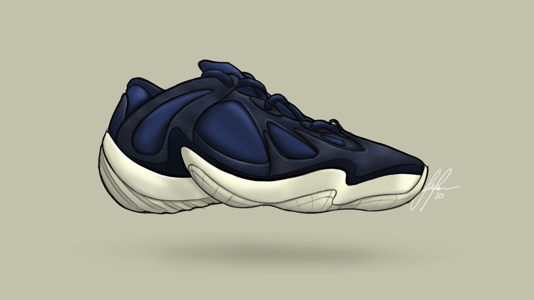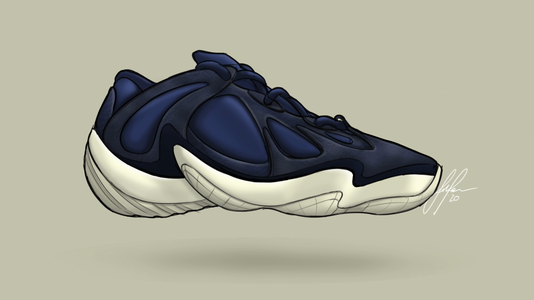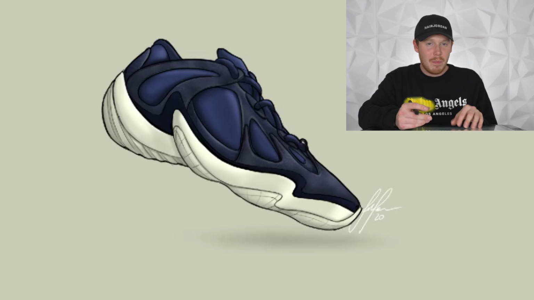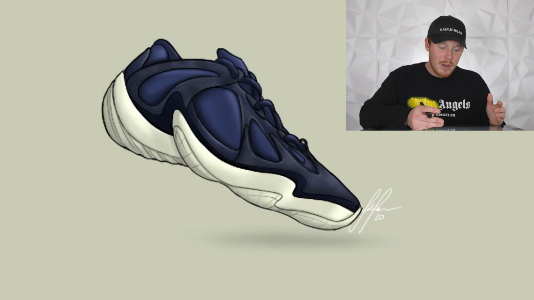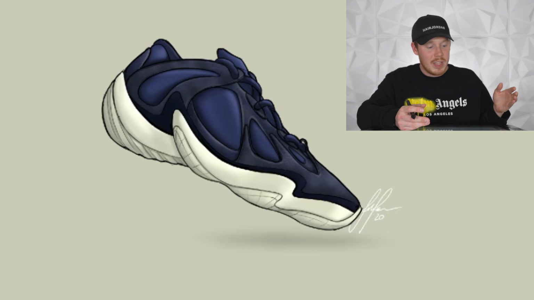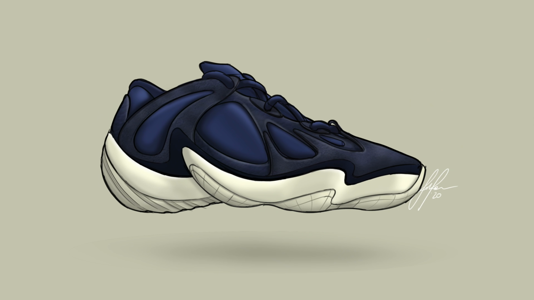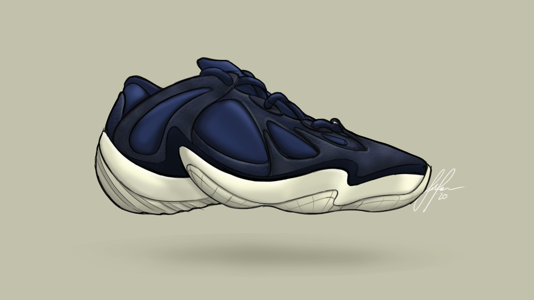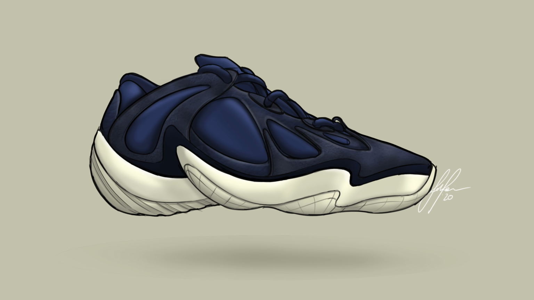So here it is, my take on the Yeezy 500 V2, and I'm actually pretty happy with how it came out. I tried to keep the overall silhouette and shape pretty similar to the original Yeezy 500 because if you look at some of the V2 versions of other Yeezy sneakers like the 700 V1 to V2 or the Yeezy 350 V1 to V2, the shoe doesn't change that much from the V1 version to the V2 version, and that's usually to keep some consistency when it comes to a line of sneakers.